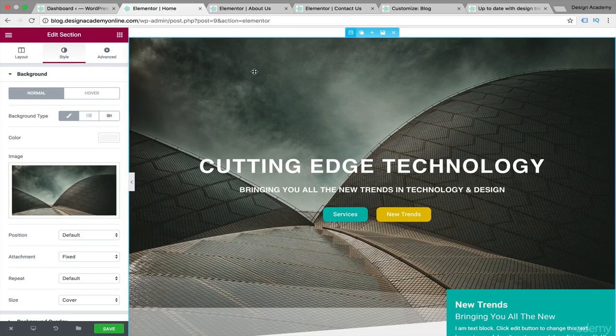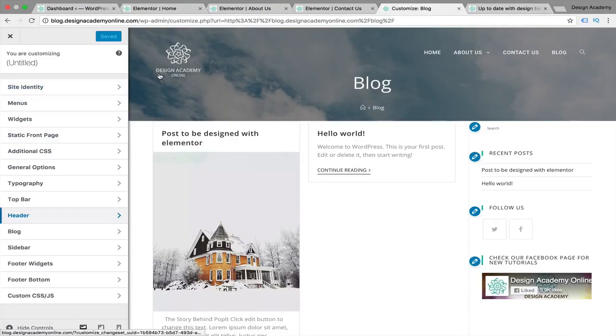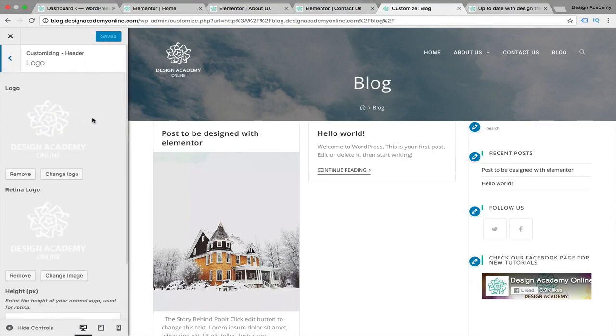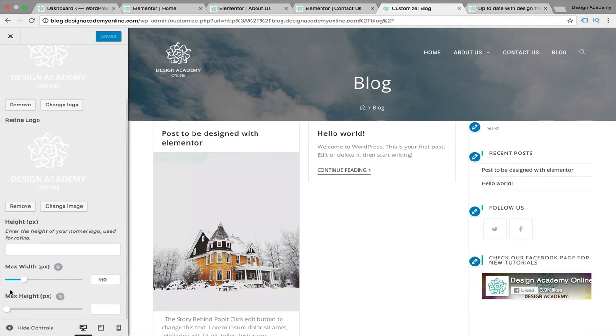First of all, before we customize our website through Elementor, I want to talk about the part that is associated with our WordPress theme, and this part includes our logo and our menu, okay? So let's open our optimizer and we can go to our header section, and then we have our logo in here, and we can customize our logo size from here. But we're gonna do that for our mobile devices and our tablet also from here.